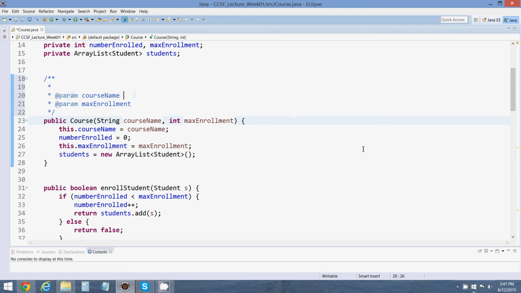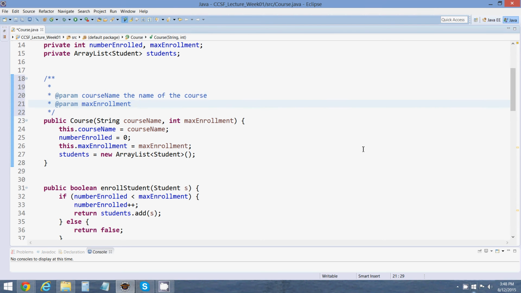Now, sometimes the description is going to be pretty similar to the parameter name, like for course name, my description is going to be the name of the course. There's not really more information I can give about that parameter. But whenever possible, you want to avoid just completely rephrasing the name of the parameter if there is better phrasing or more information you can give.